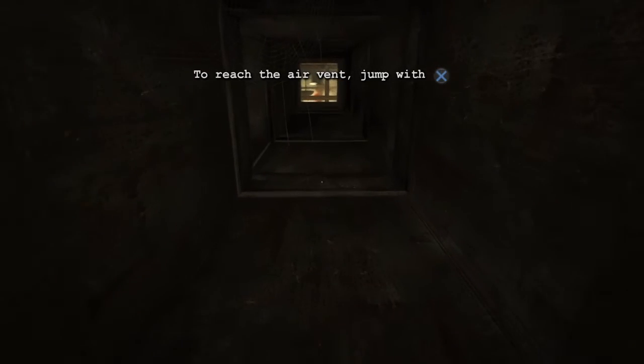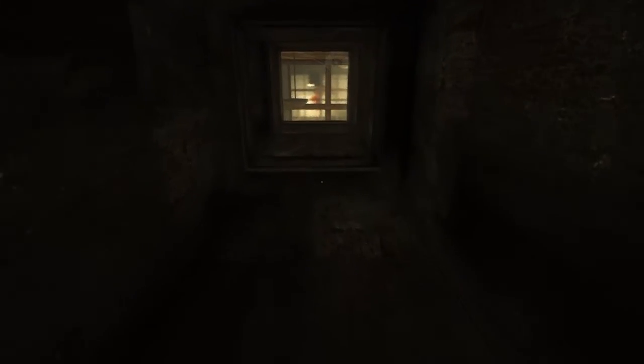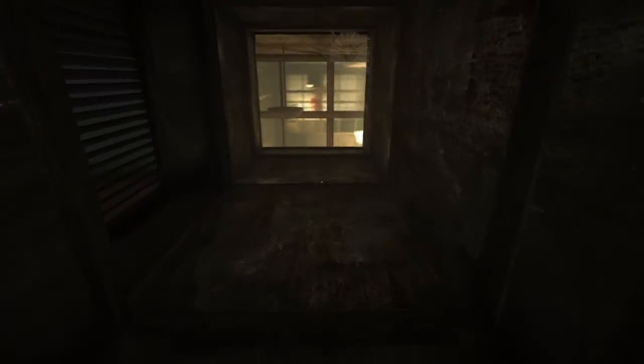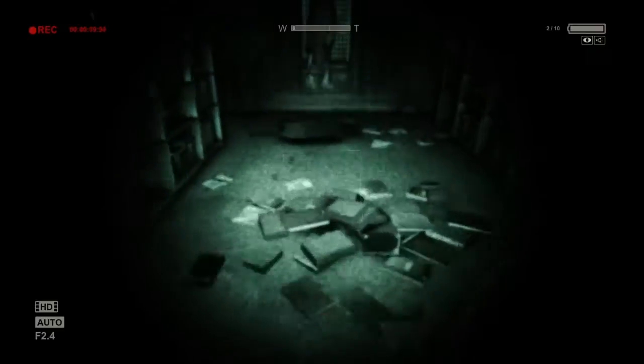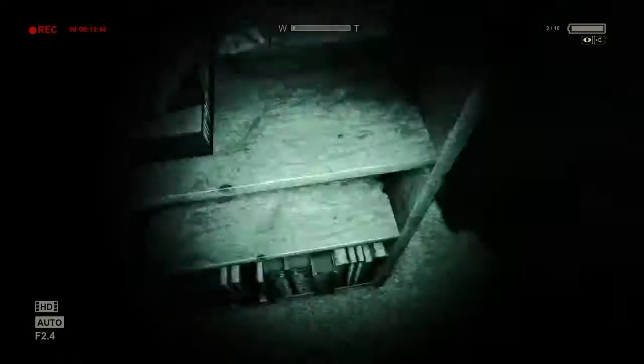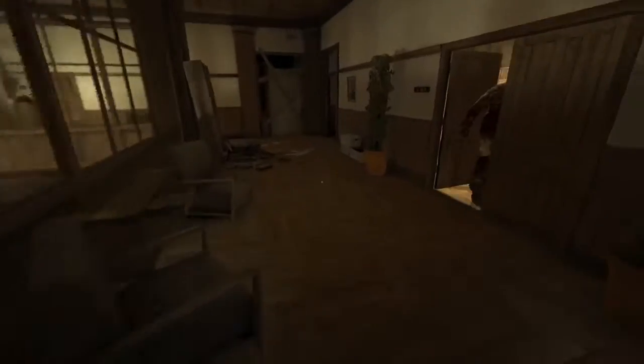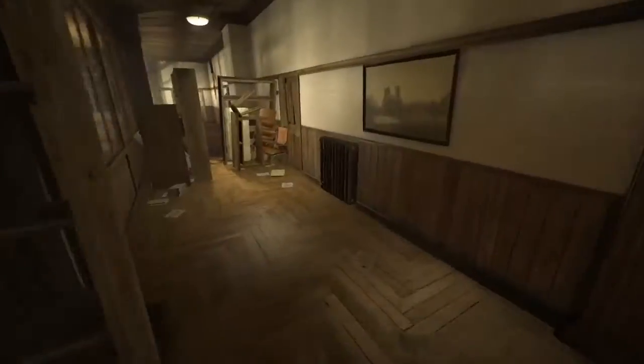So yeah, the beginning chapter for administration block is not hard at all. It's just a bunch of running around and dodging people and stuff like that. You probably saw me turn my infrared on in the vent. That's just so that I can navigate around the library without getting caught on things. I think I end up tripping up right there and wasting like a millisecond. But other than that, little pig.